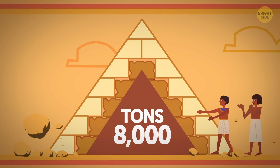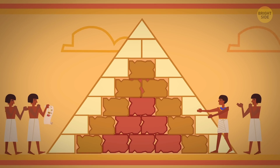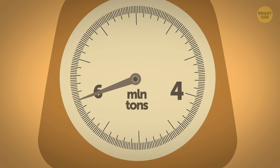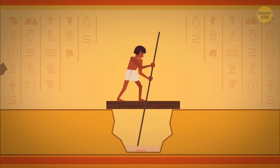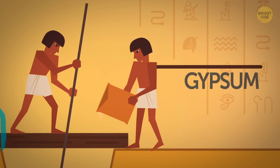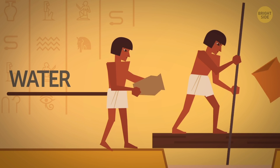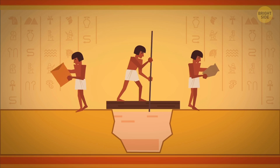Approximately 8,000 tons of granite and 5.5 million tons of limestone were put to use. No wonder the total weight of the whole edifice was about 6 million tons, let alone 500,000 tons of mortar which filled the space between the stones, firmly holding them together. This unique compound is yet another pyramid mystery — though it was most likely made of the gypsum mineral, researchers have still not been able to fully recreate it. But one thing is certain: it's as tough as the blocks and continues to fulfill its task thousands of years later.